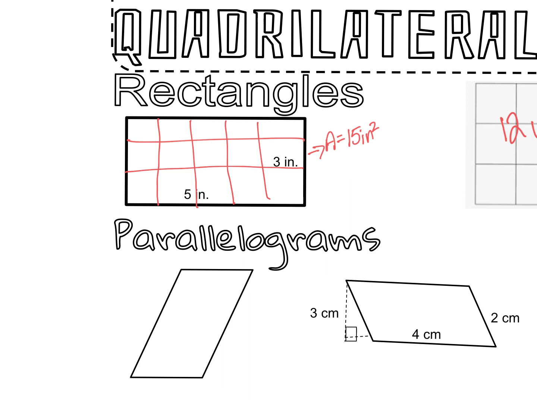Looking over here at our example, we see we have this parallelogram where there are actually 3 different measurements. We have this measurement right here, which we are going to call the base. We have this measurement here, which is that diagonal slant. And then we see this measurement over here, with this dotted line. And this dotted line with my square here showing that 90-degree angle is the height.